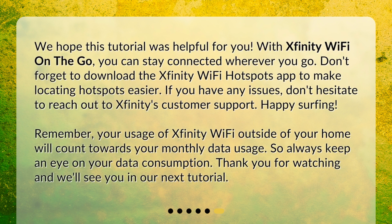We hope this tutorial was helpful for you. With Xfinity Wi-Fi on the go, you can stay connected wherever you go. Don't forget to download the Xfinity Wi-Fi Hotspots app to make locating hotspots easier. If you have any issues, don't hesitate to reach out to Xfinity's customer support. Happy surfing! Remember, your usage of Xfinity Wi-Fi outside of your home will count towards your monthly data usage. So always keep an eye on your data consumption.